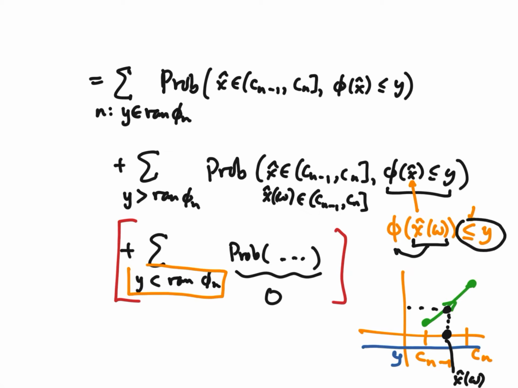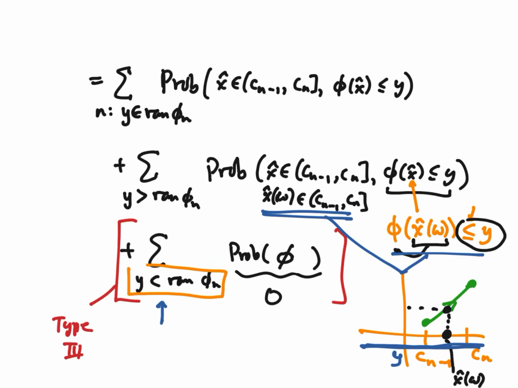Now, can that height satisfy this inequality, less than or equal to y? No, because the height y is actually below that entire piece of the function. So therefore, these two things cannot happen simultaneously in those cases, when y is less than that range. So since the two things cannot happen simultaneously, their conjunction is always false. And that event is just the empty set. So this really just boils down to the probability of the empty set, and that is indeed zero. So you see that the type 3 terms just disappear. That's what these red bracketed terms are. The type 3 terms, they just disappear. And that's going to leave us with type 1 and type 2 terms.